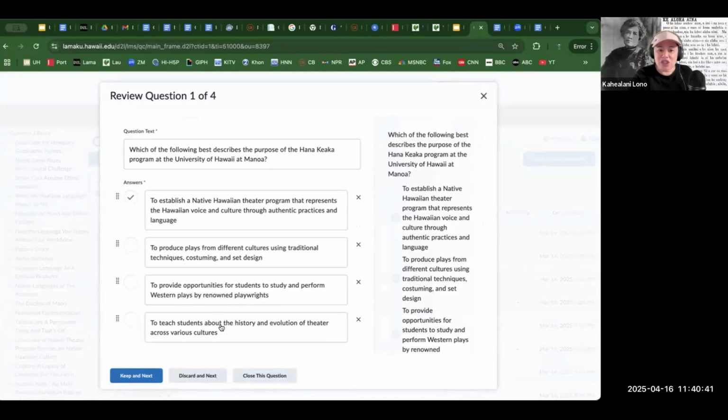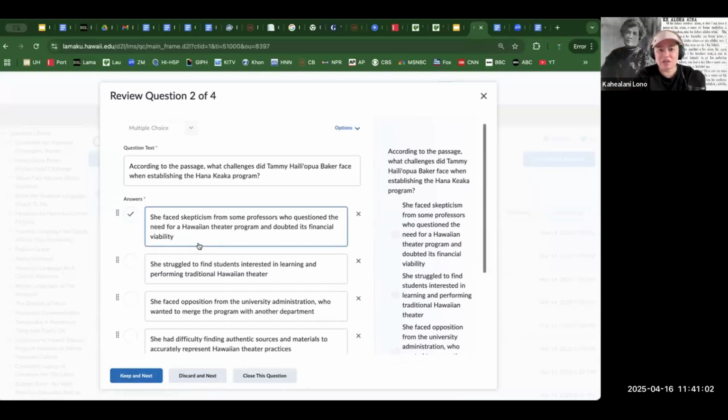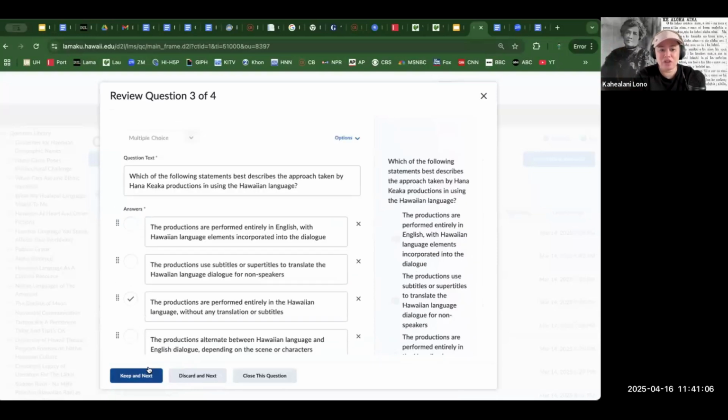If the distractor is too similar to the correct answer, you can discard it. I've made a handful of quizzes already, and there were a couple where I was like, ooh, that could actually mislead a student, so I would discard them. Okay, so then we would say we agree, we would keep, and we would move on. And we can just keep moving forward.